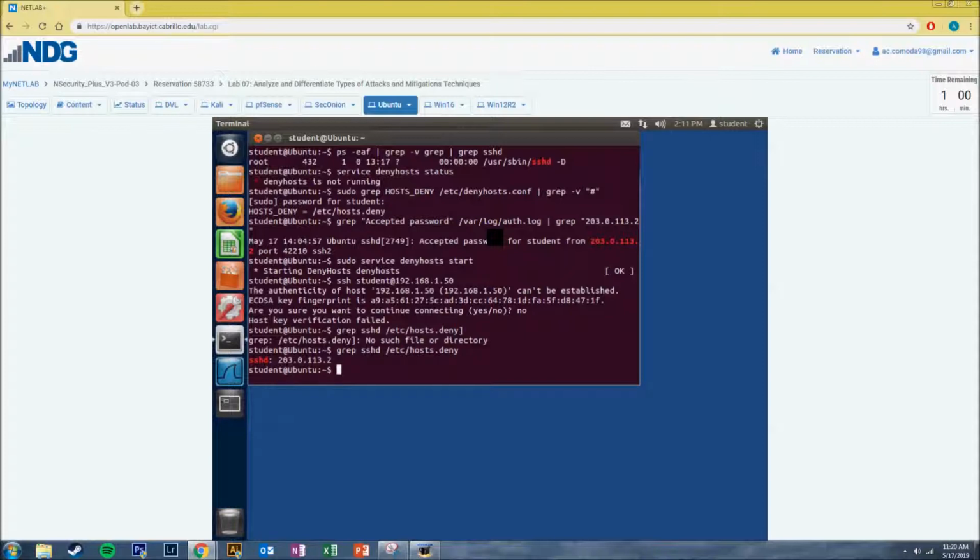It can be concluded that the DenyHosts service has blocked Kali's IP address based on its attempt to force itself an SSH connection with a remote system. Now let's analyze the Ubuntu auth.log file for the failed password attempts with the case-sensitive command.